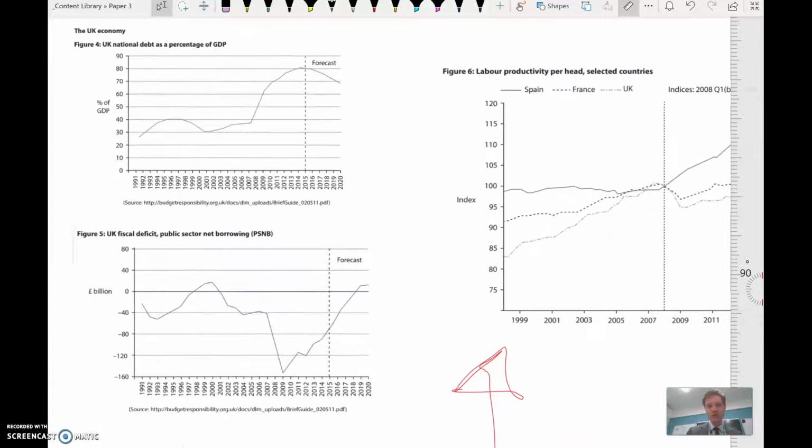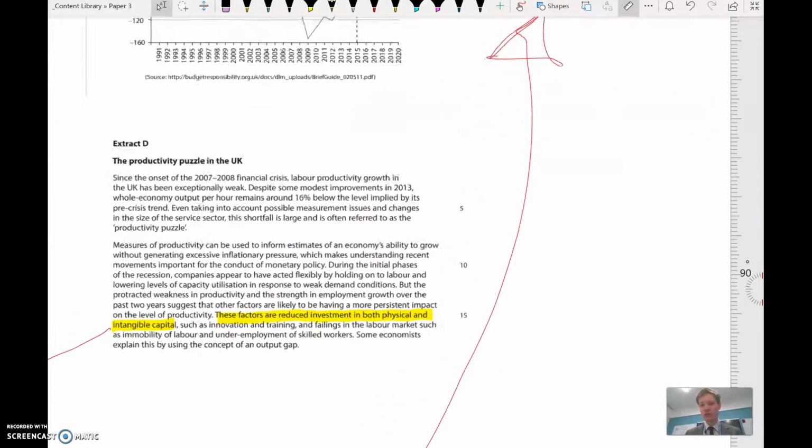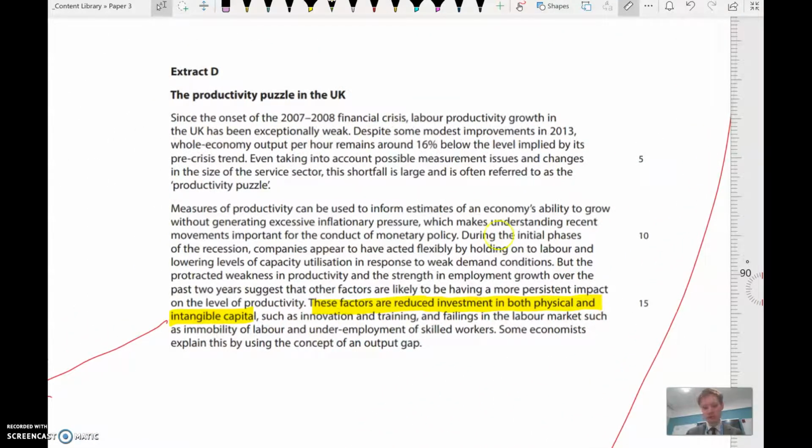First thing you should always do is to look at the data extracts. Data extracts tell us that there's lots of national debt. The fiscal deficit has been negative recently, but it's going positive. Labour productivity is very disappointing. That's key. I think labour productivity can be used in this question because we can look at the supply side effects of reducing government spending or increasing taxation and what that will do. So that context is absolutely key because it makes the policies that you choose to talk about more important. So it's really important context.